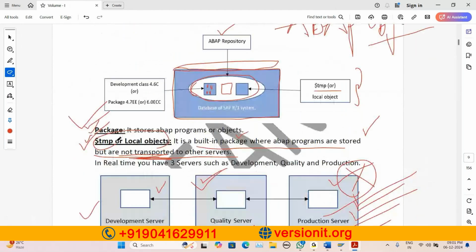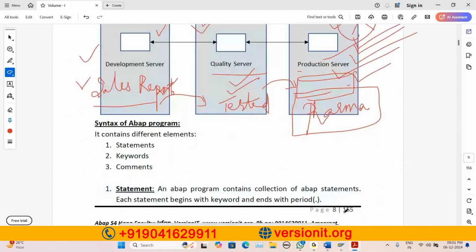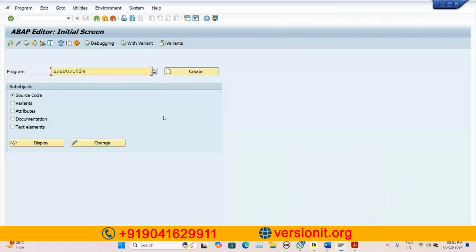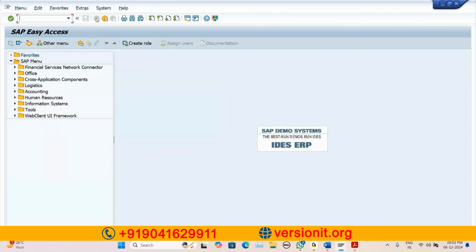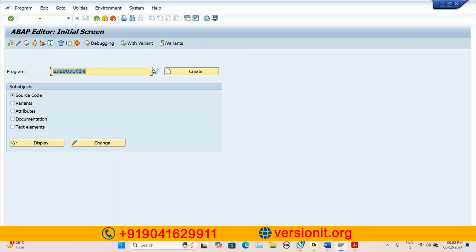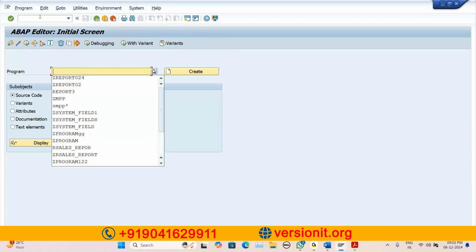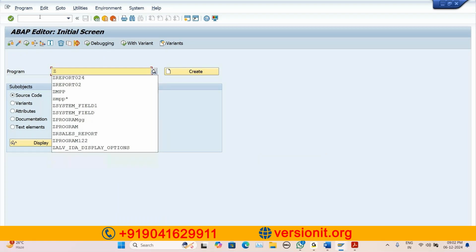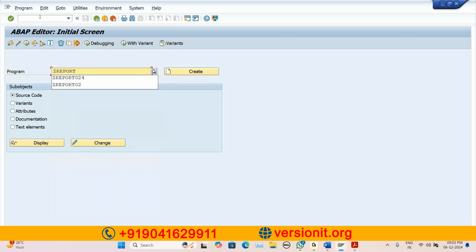Now next point. Here I am giving SC38. You need to give a proper name, all of you. We should begin with Z or Y, like Z report 23 or whatever it is. You can give underscore.